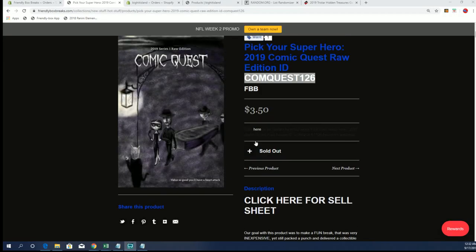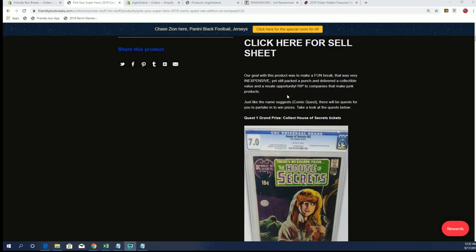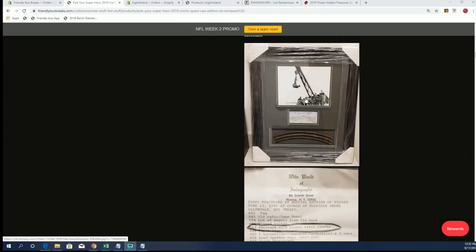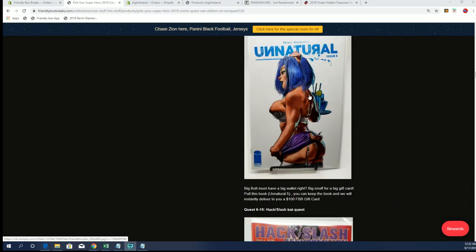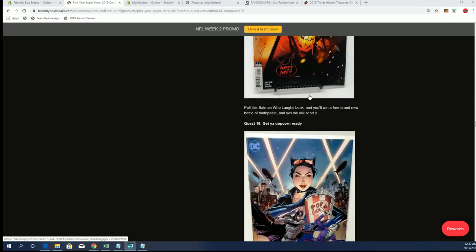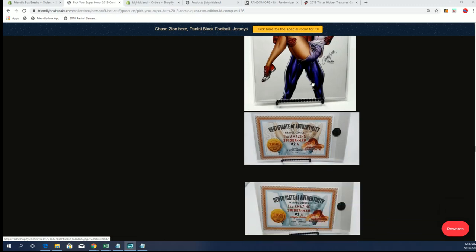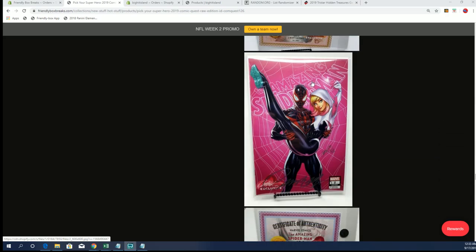If you guys click here you can go down — it's right here, a Comic Quest product that just came out. We produce it. You'll see there are 10 tickets to try to hit the grand prize, which is House of Secrets — almost a two thousand dollar book. There's a signed Stan Lee mask. Markel hit that — that was a one-hitter the other night. You'll see there are several things you can hit throughout here. Here's the one that Raul just hit — we literally just pulled that book. There are several J. Scotts in here, which is cool.